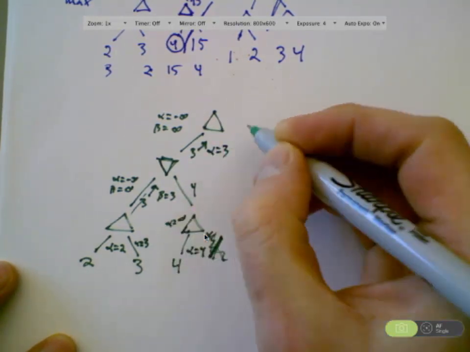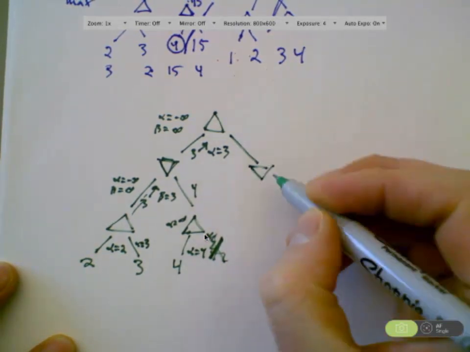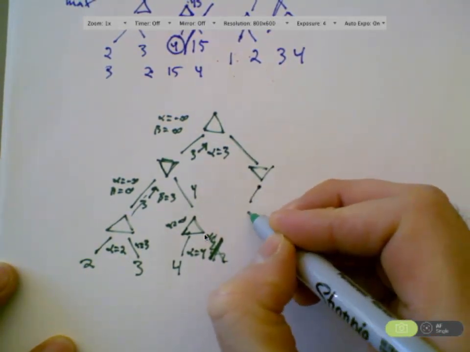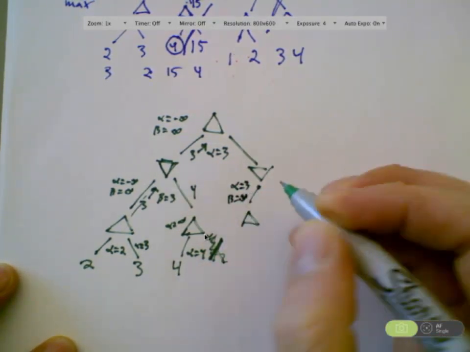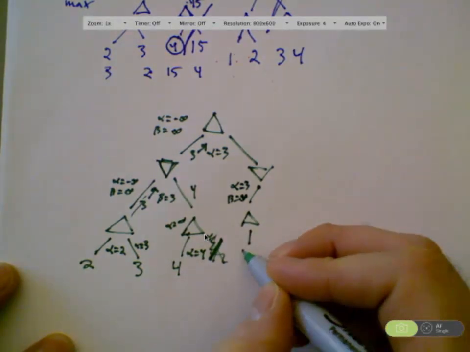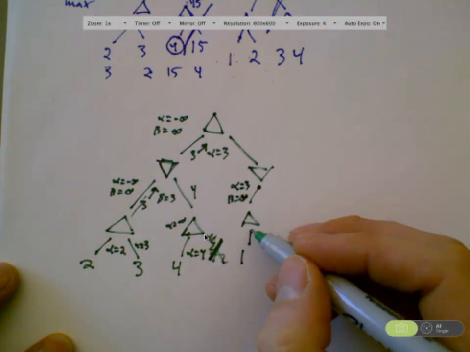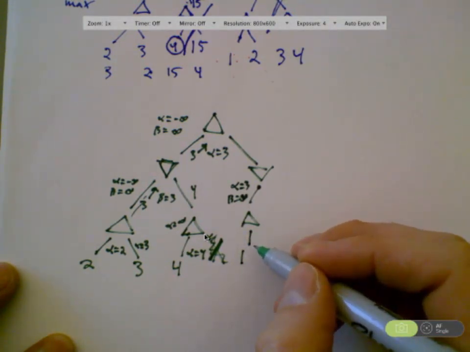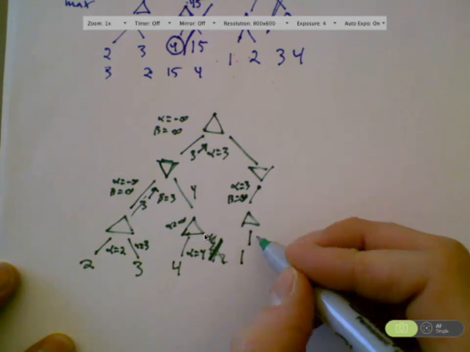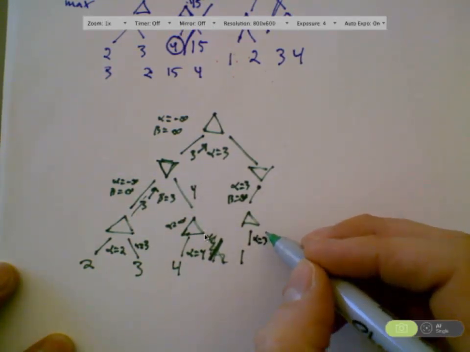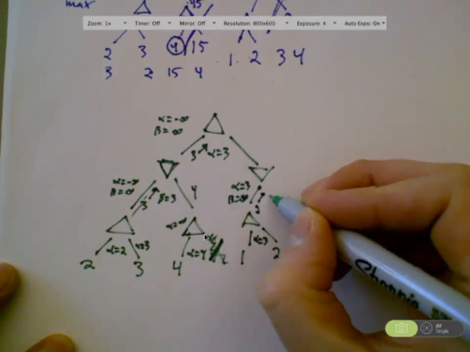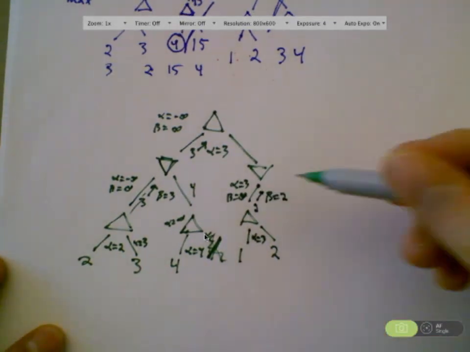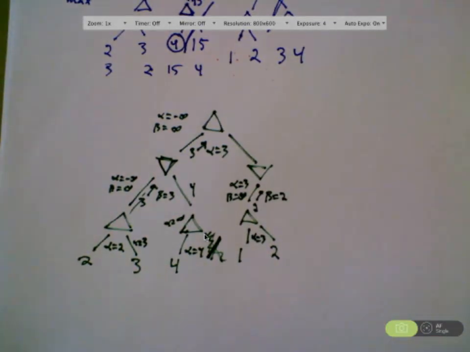Exactly. Alpha equals 3. So when we come down into this first child here, we're coming down with alpha equals 3, beta equals infinity. Then we're going to look here. This is a max node, so we're updating alpha. Alpha is always going up, so alpha is still equal to 3. 2. We pass back 2 up here. This is a min node. Beta is getting updated. Beta equals 2. Oh my God, beta is less than alpha. Prune. So it all works out perfectly.